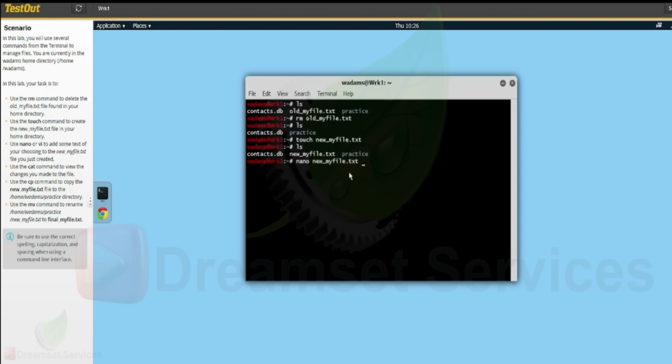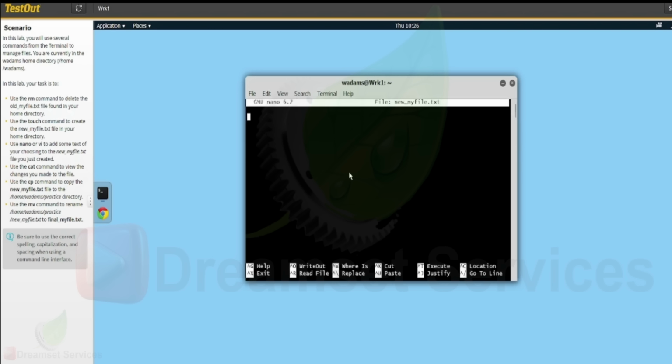It's going to be nano new_myfile.txt. It's going to be some text of your choosing, so just include any text you're choosing here, nothing specific.